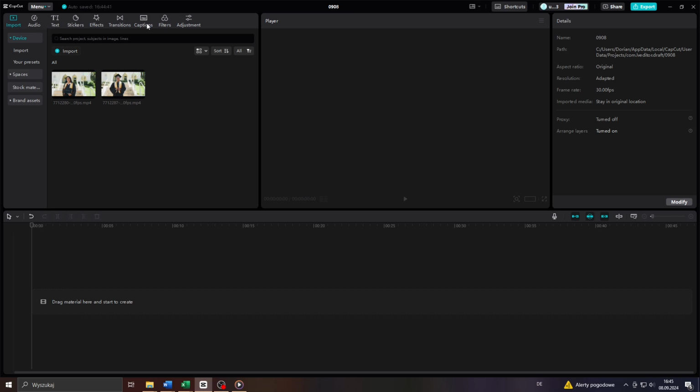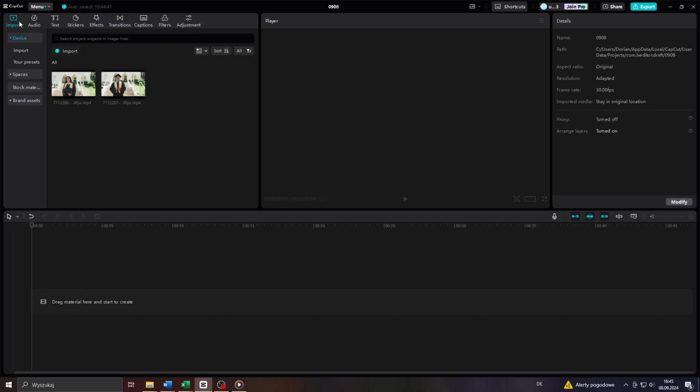In the first step, launch the CapCut application on your computer. The trick I'm about to show you guys can be applied on both versions, in the CapCut web application as well as the application installed on your computer. So for the sake of this tutorial, we will go with the CapCut editor installed on my computer.